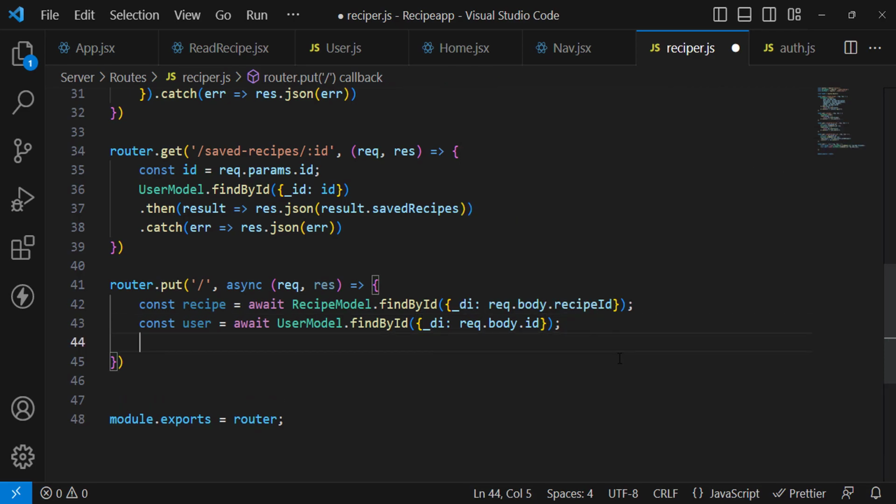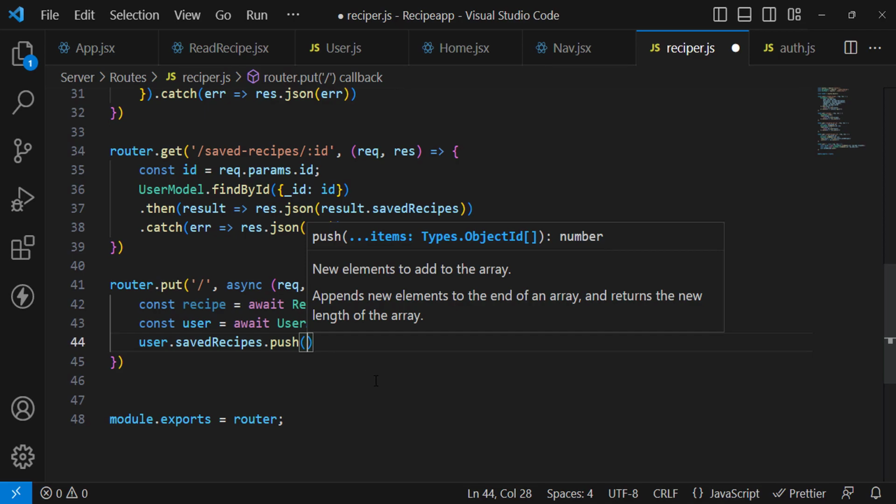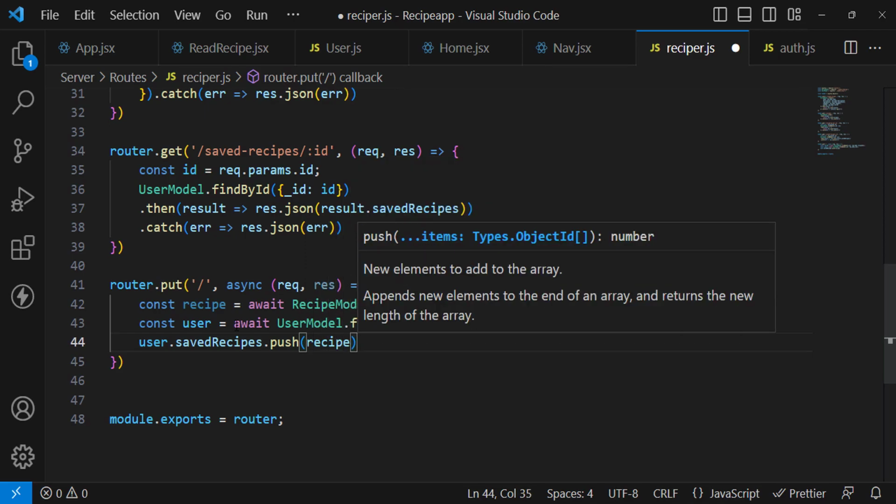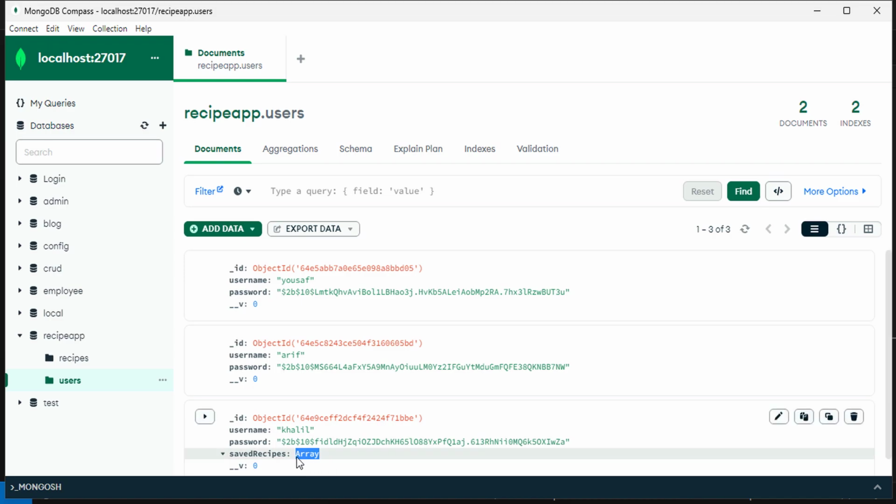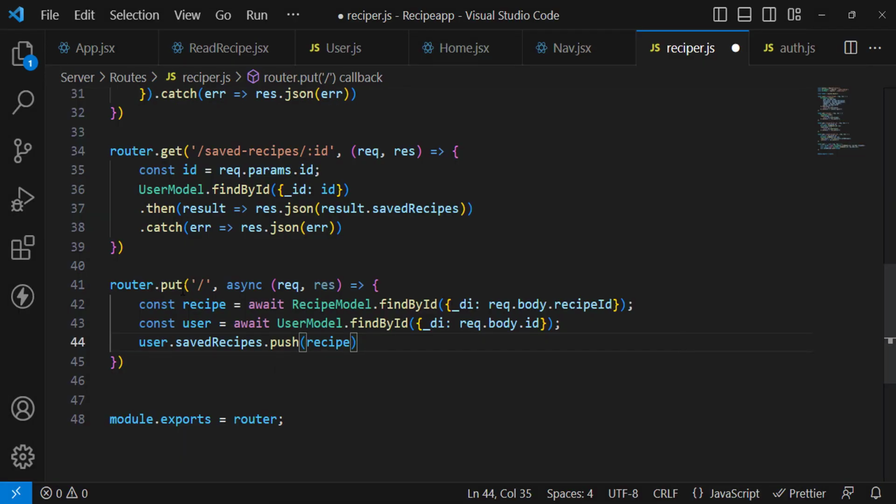After that we can use try catch, but let's just try to update our saved recipes. We will assign this recipe to our saved recipes. We will write like this: user.savedRecipes.push, this recipe to that saved recipes. Let's push this recipe which I have read to this saved recipes record.